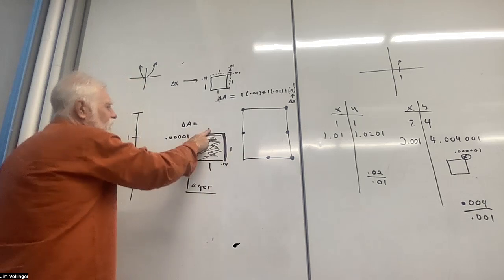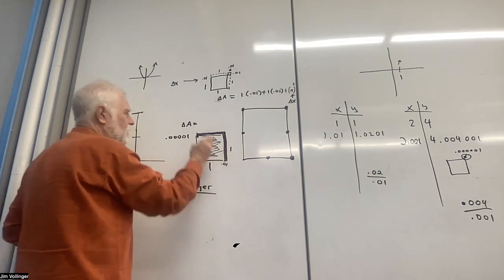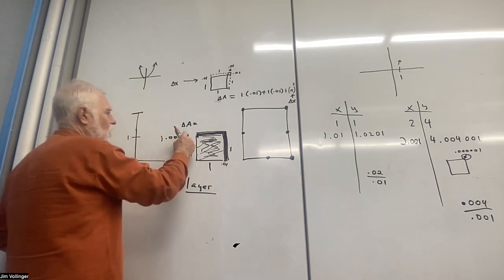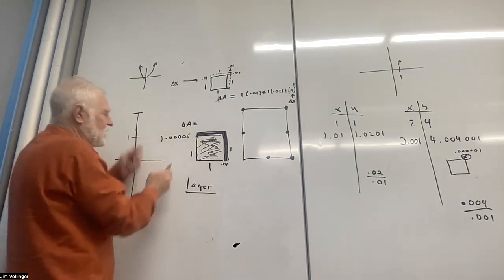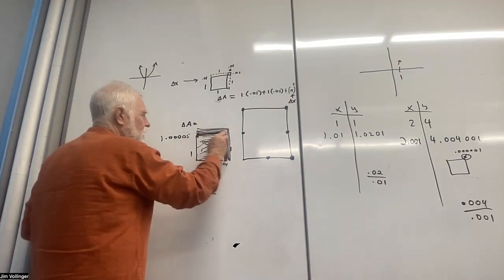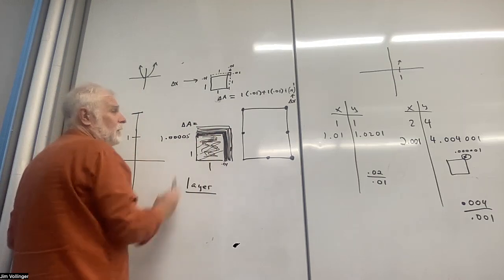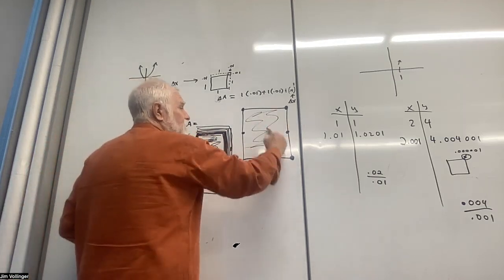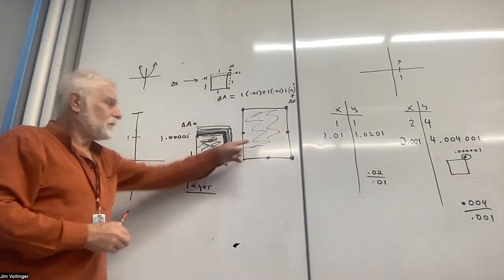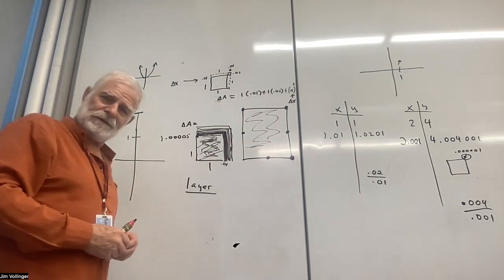And what would happen if I continued to do that? Layer after layer after layer. Right now, I might be at 1.005. I forgot what I was adding up here, but little layer, little layer, little layer, little layer. If I kept doing that, I hope you can see that this area becomes the 2 by 2 eventually. And of course, we have a lot of square areas accumulating until we get there. And so integration is adding up each of those layers.